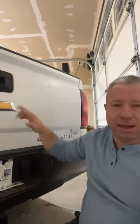So number one, order original parts if possible. We typically have a lot more success with original factory emblems or decals or badges, whatever they are. So number one, order factory if possible. The installation goes better and the fitment is better.